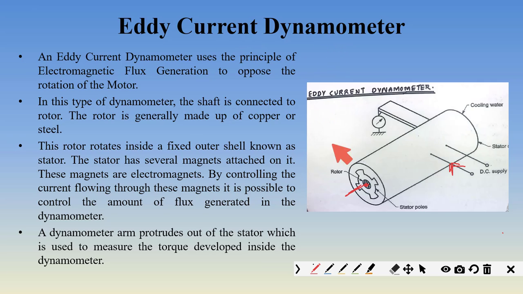This is how we load it, but at the same time we have to measure the torque being applied, right? So to measure the torque being applied, what do we do? We put an arm out over here. This is an arm, and below this arm we apply a load cell. You can see this clearly over here.